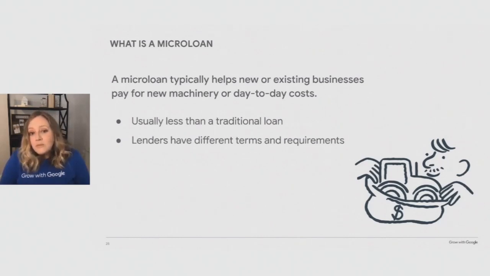Your personal credit will typically be checked with a microloan, and you'll have to explain any negative information on it. You may also have to offer collateral, which I talked about a little bit earlier, which could be something like a personal vehicle or a home or business collateral that you might have. Maybe you have a piece of real estate for the business or equipment that you can put up as collateral, or you may have to have what's called a cosigner. A cosigner is someone that guarantees you personally. So in the event that you couldn't pay the loan, the cosigner would then become responsible for the loan.